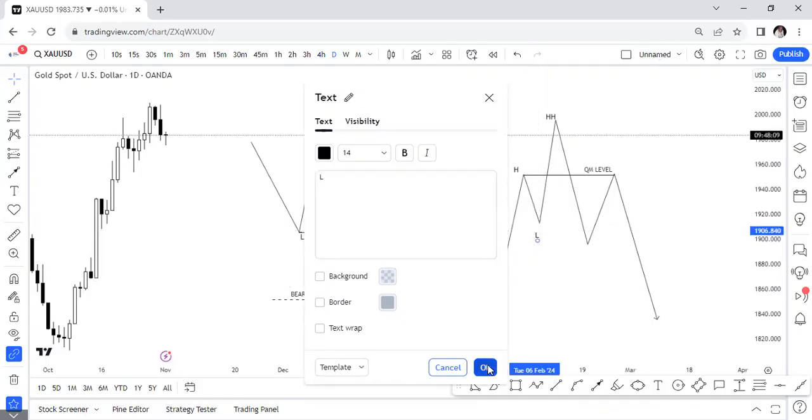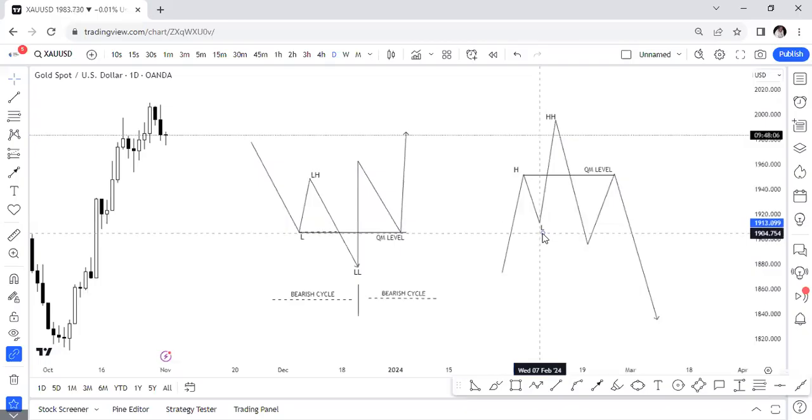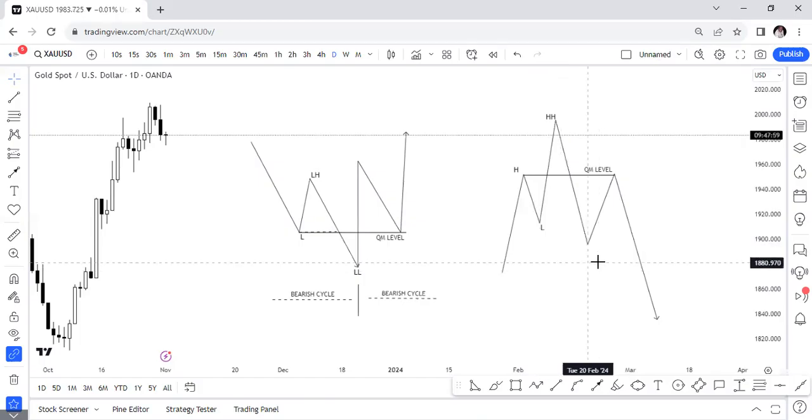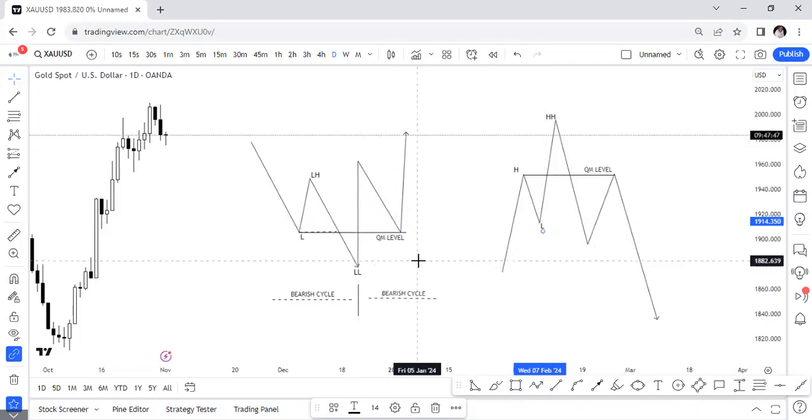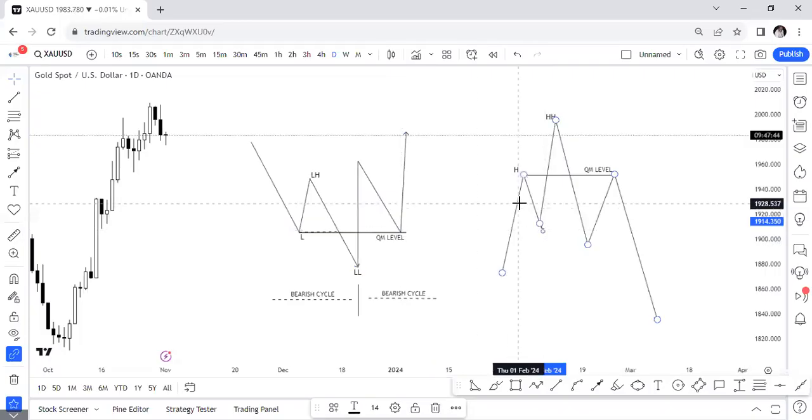This is why this is so significant, because as long as it breaks a structure, it makes a good, high-probability setup. For example here, it breaks structure, goes up to break another one, comes down, then could not go beyond this level and ended up in the middle. The same thing happens here: this is a strong low that takes out this structural high.